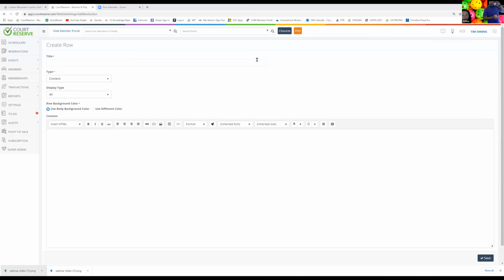The new portal is already live. And so right now, if you have gone in and done nothing, then what you have populated on your, say, old Court Reserve player portal is still going to populate. But if you want to go in and kind of spruce it up and use some of these new features, you can definitely do that now, Lyle. Yeah, the question was, when will the new portal be live for members? Yeah, sorry. And the answer is it is live.